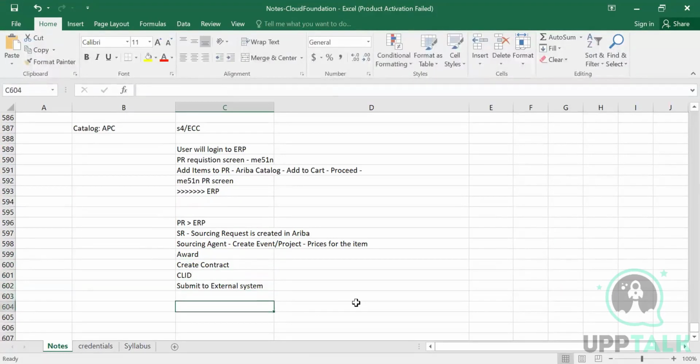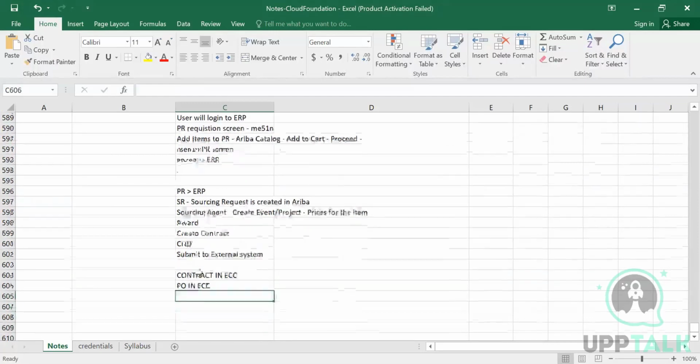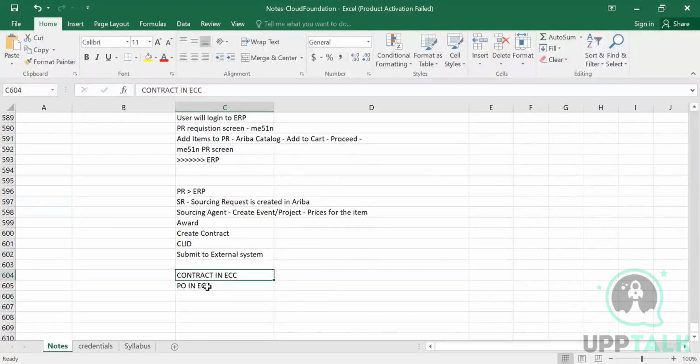Then a PO will be created, depending upon the configuration, whether a contract will be created in ECC or a PO is created in ECC, depending upon the integration that has been taken. This scenario will work as contract in ECC or PO in ECC.